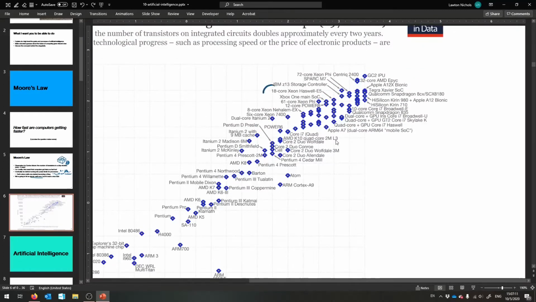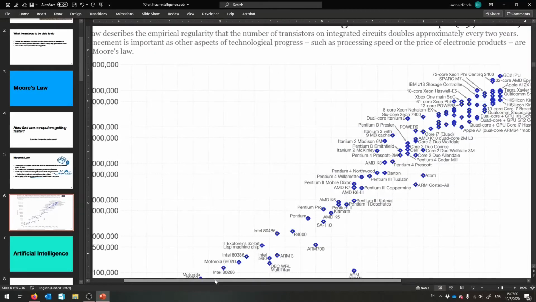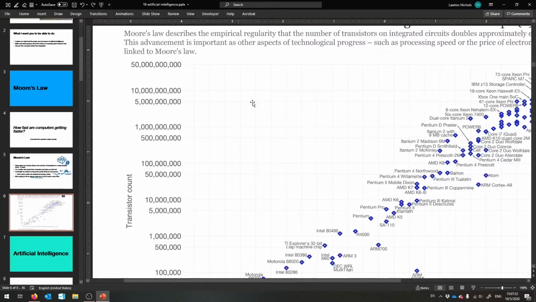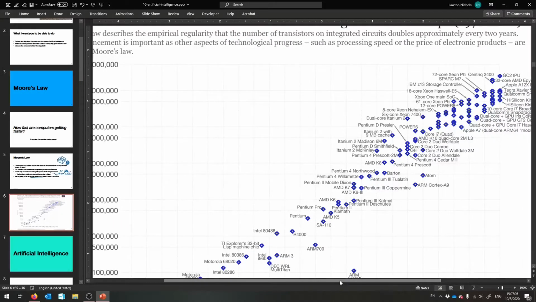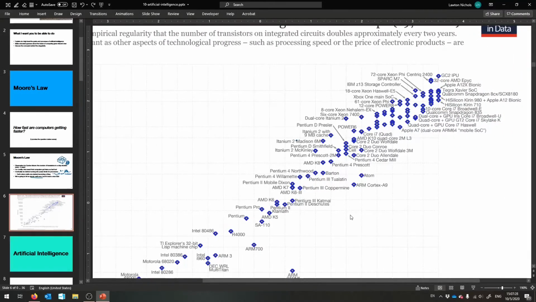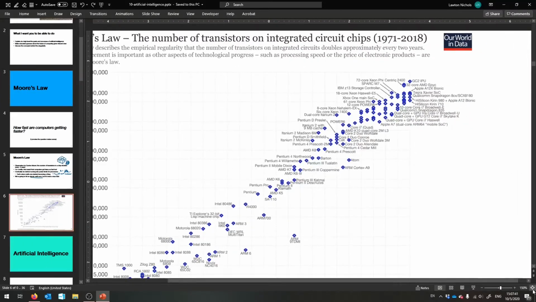But we start having millions of cores, and that's beautiful because it allows our programs to do multiple things at once. And this is about where we are. Eventually we're going to hit a wall, and it will be quite soon nowadays. You can see this has kind of started to level off. The line is still a line almost, the trend line, but it's not as steep as it was over here. You can see the difference, I think. But we're still following the trend for now, and it's fun to think about.